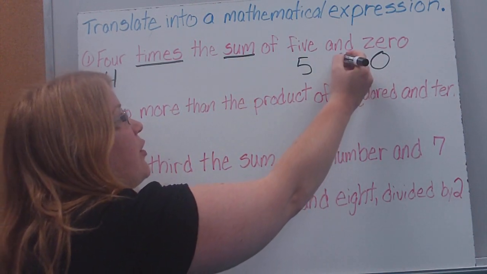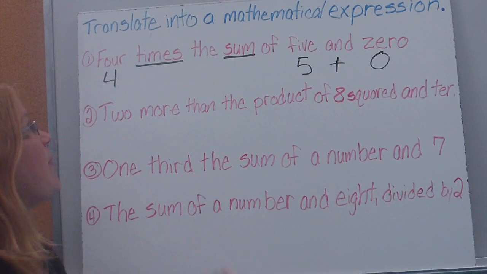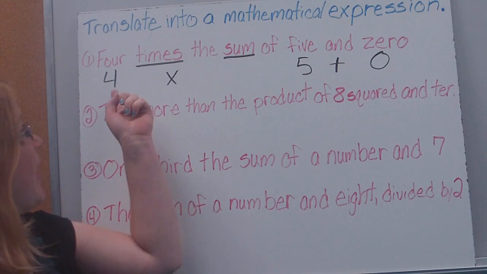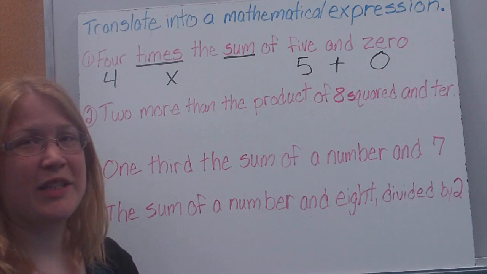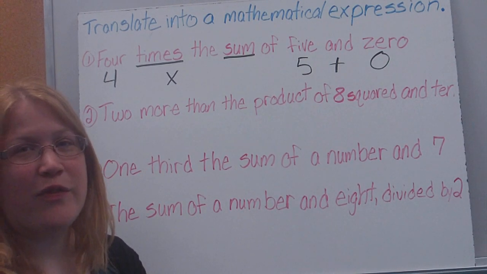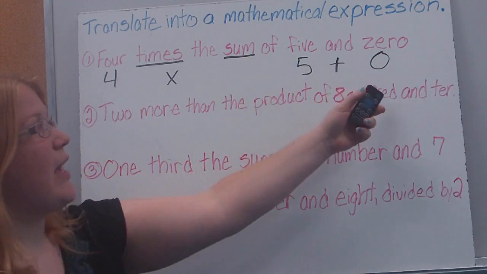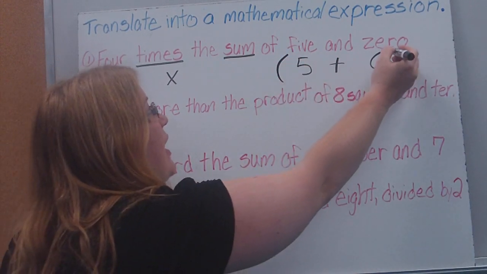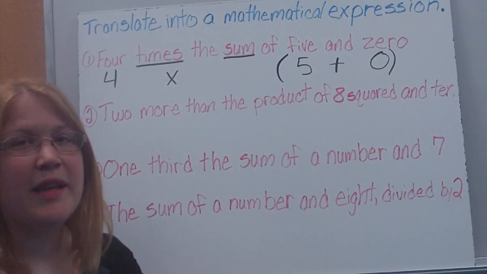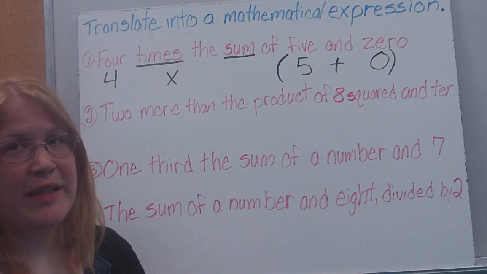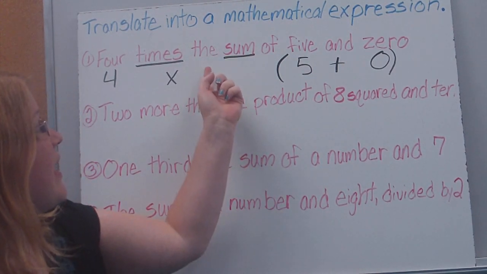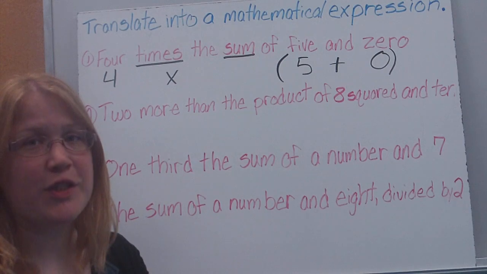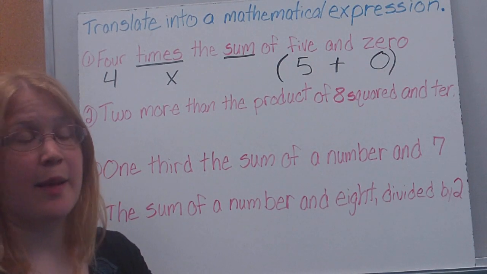It's the sum of 5 and 0, so those would be the 2 numbers that I'm adding together, 4 times the sum of them. However, if you look at how it's worded, it wants us to multiply 4 times the sum, meaning I should do my addition first. The way I've written this, if we follow order of operations, I would have to multiply and then add, and that's not what it's asking me to do. It wants me to get the sum first, which means I need to put some parentheses around this. Your word phrases aren't going to say parentheses. There might be a comma which could indicate that, or if it says something times the sum, that's going to indicate that you need to group that other one together first, because you need to think about the order of operations when you're setting these up as well.